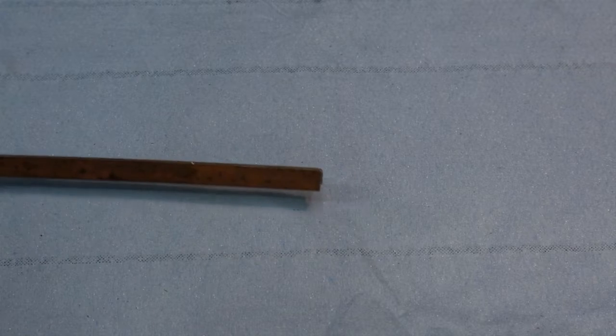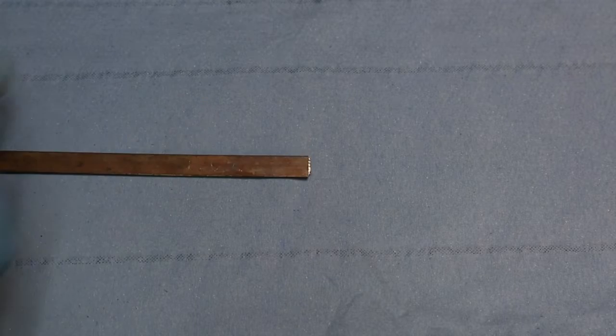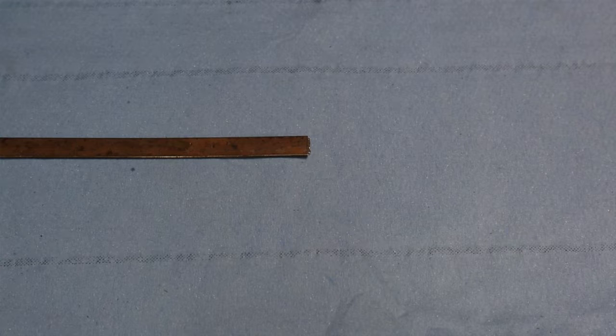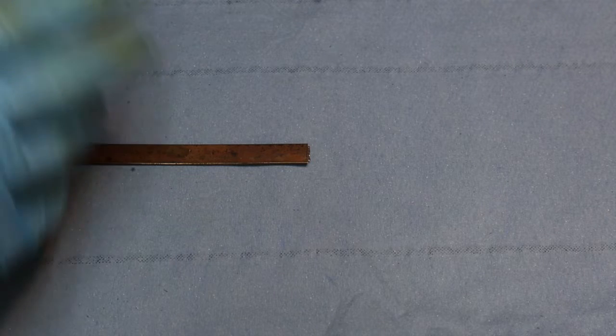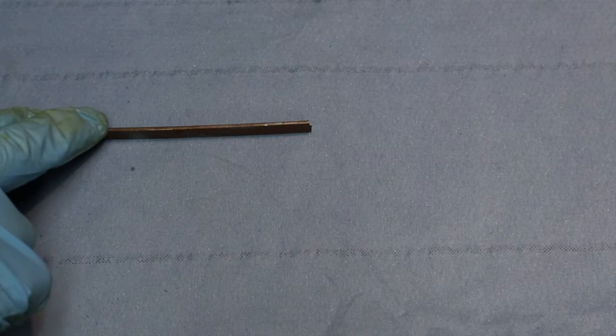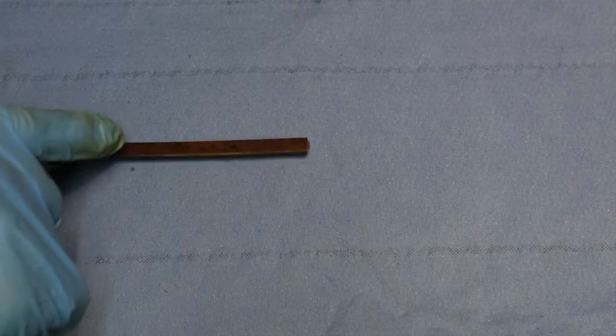How are we going to make this spring? The first thing we're going to need is some material. What you see here is a piece of spring steel I found on my shelves. I've only got two types of spring steel - this one came from a mattress, it held the mattress in its shape. The other piece I have is only half a millimeter thick, so I'm going to use this piece first. The original spring was 11 millimeters wide - that's 7/16ths - and this material is 10 millimeters wide, so it's almost there. The original thickness was one millimeter, around 40 thou, where this is 1.7 millimeters, so this is 67 thou - a little bit thicker. What we lose on the width we gain on the thickness, and I'm pretty sure this is going to work okay.